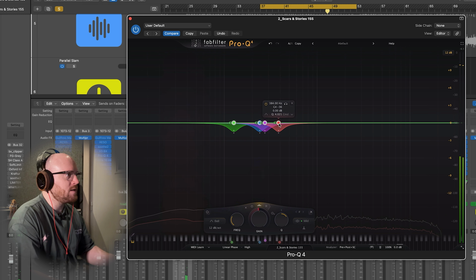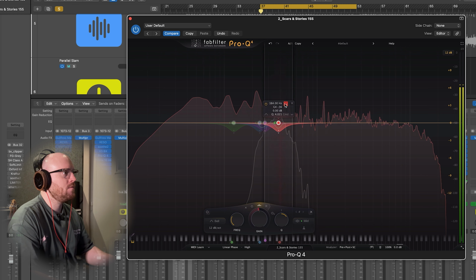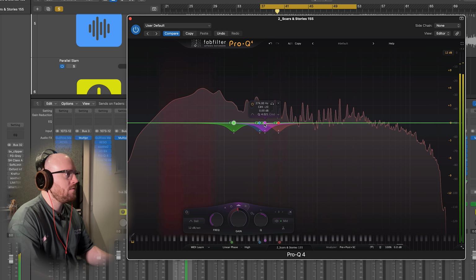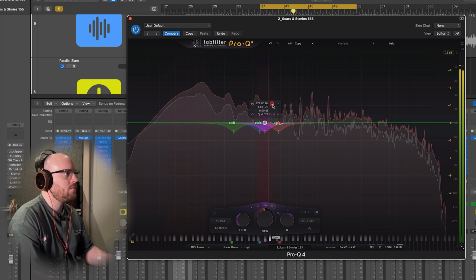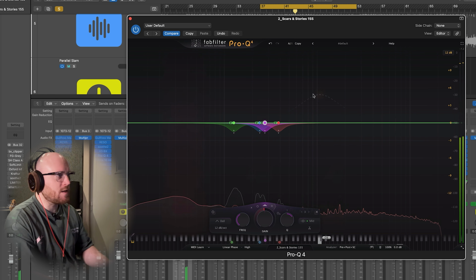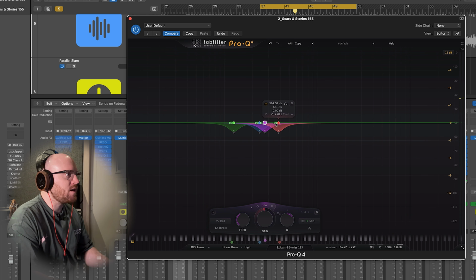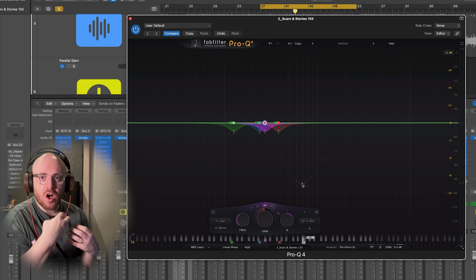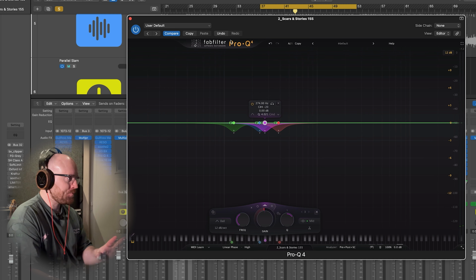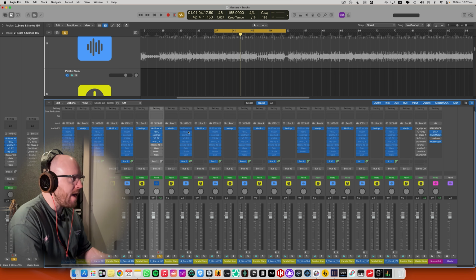They're really, really subtle. But they're all in around this muddy area of like 250 to 350, where you get that throaty, gargly kind of sound. So that's what I'm doing there.